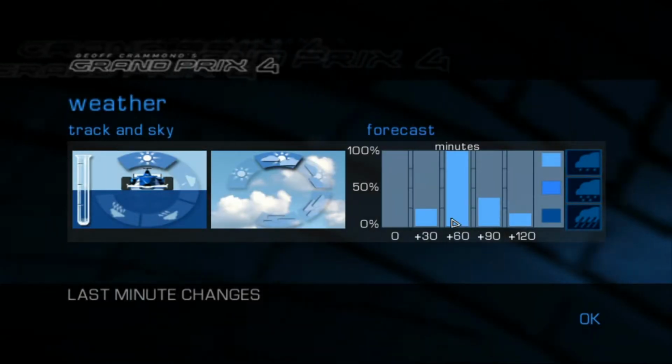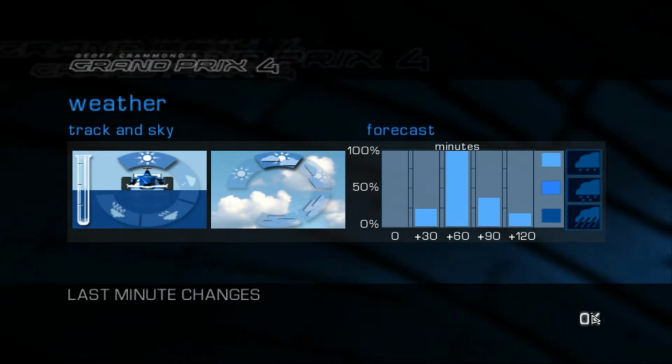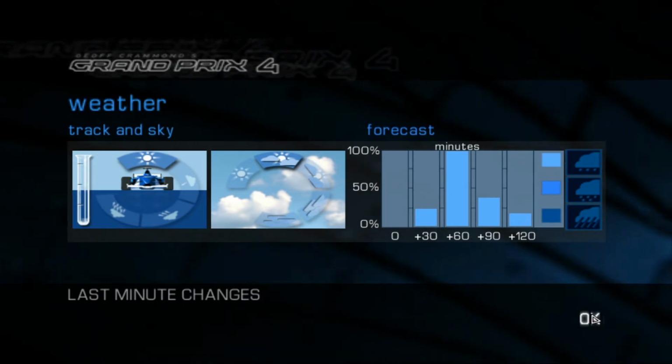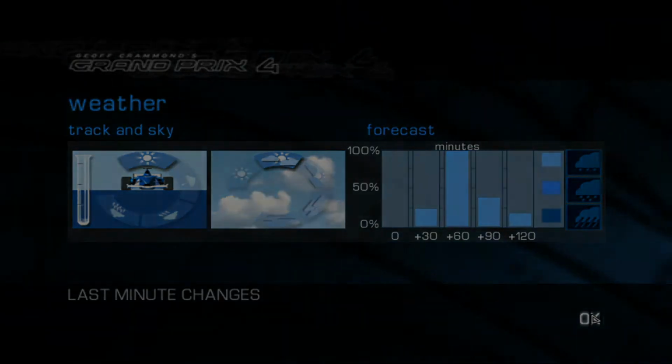And it's going to be wet, dry. Of course it's wet. It's Malaysia. Dry to Inter to wet and back to Inter. So this could be a very strategic race. This is going to be a classic. What the fuck is that weather? Oh my god. Everyone could win now. Maybe I don't know what I was expecting in Malaysia. Of course it's going to be shambolic weather. This can't be happening again.